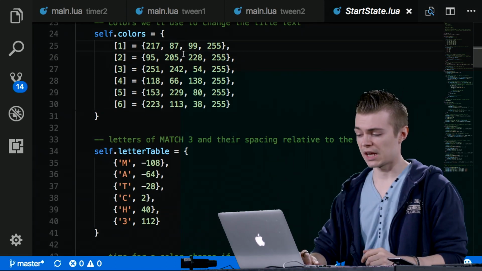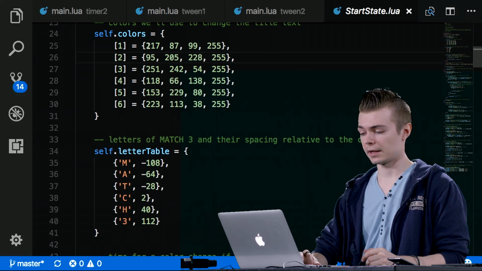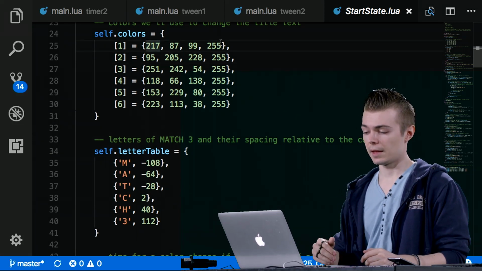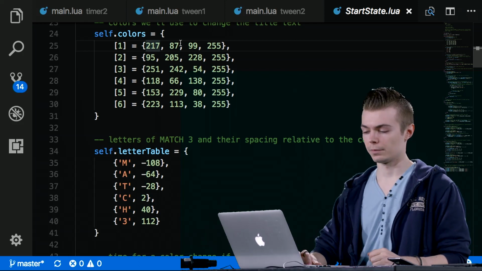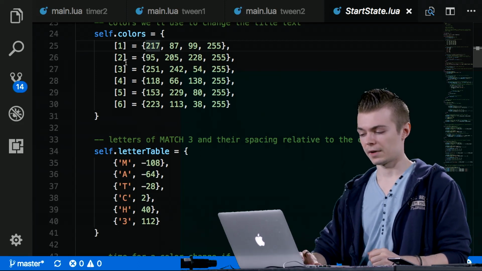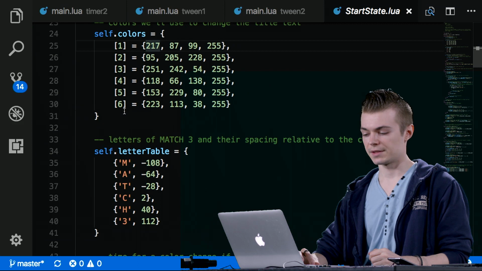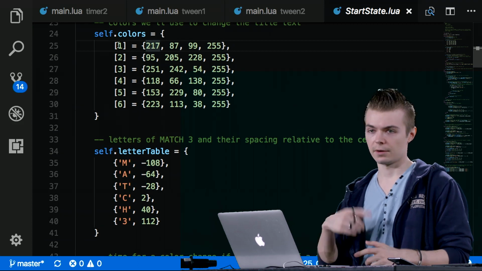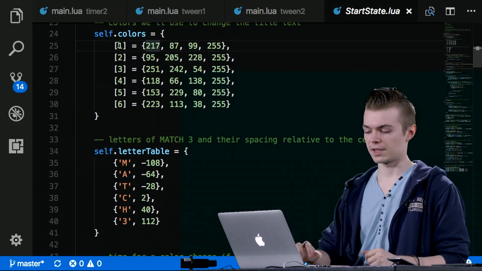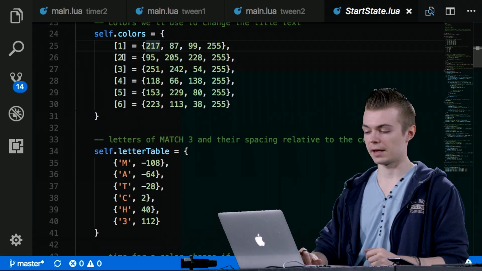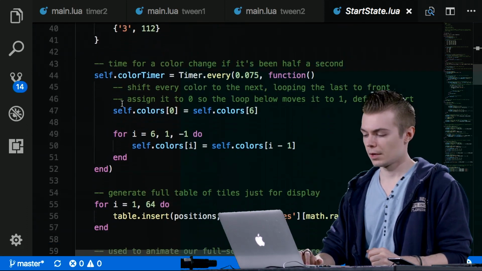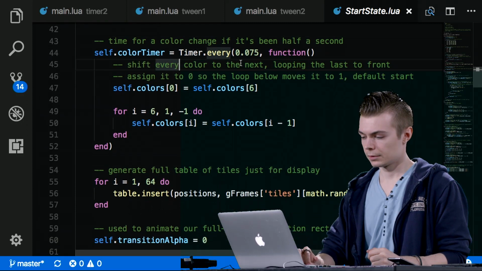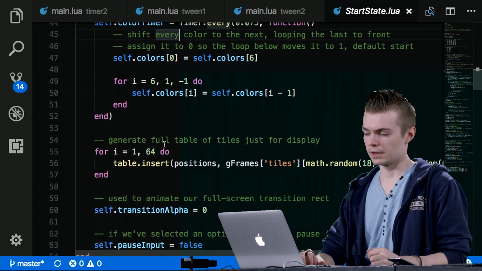These are just tables of colors. Notice that this is just RGBA, and then I'm performing a shuffle on them every 0.075 seconds. So 2 will get 1, and vice versa. It'll all go down, and then 6 will come up here to 1, and then M gets mapped to this one, A gets mapped to this one, T to this one, C, H3, and that's it. That's done here at line 44 of the start state.